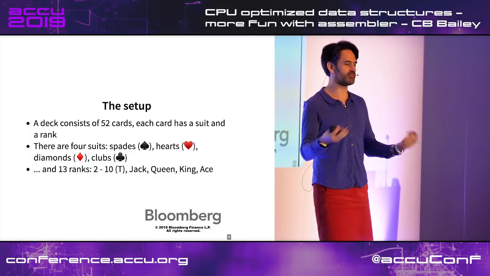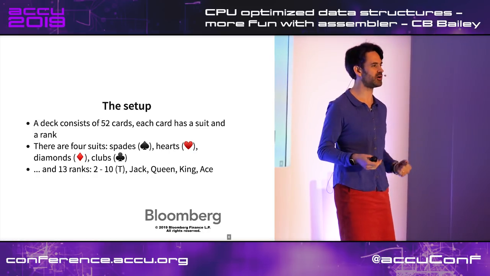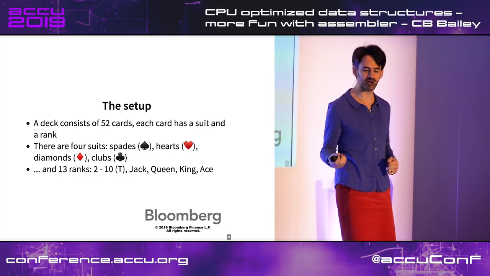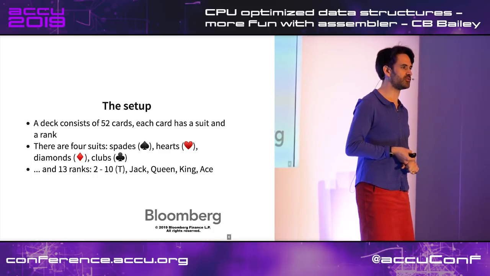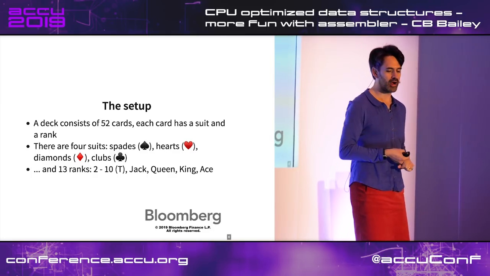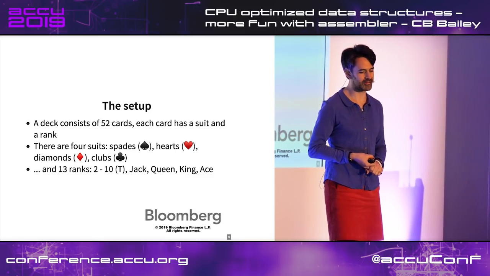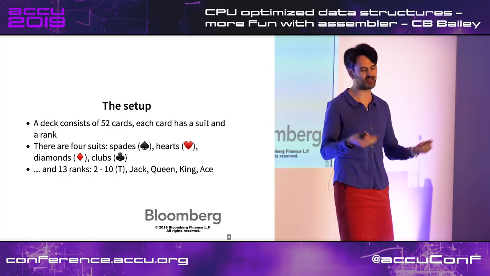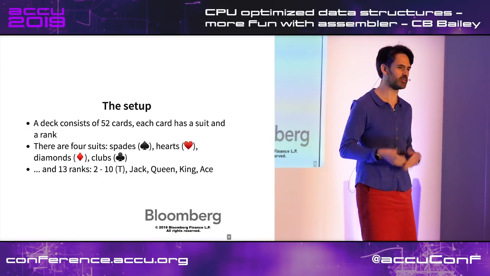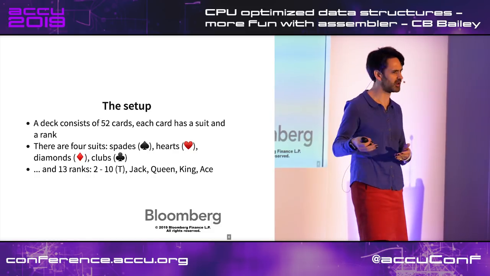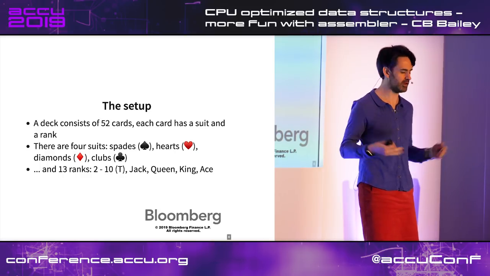So it turns out there is a lot of variation in playing cards, but this is pretty common. You've got a deck of 52 cards, and each card has two attributes. It's got a suit and a rank. In this particular setup there are always four suits. Certainly where I'm from, which is England, part of the European Union, still, for the time being, they're called spades, hearts, diamonds, and clubs. This is the thing that seems to change most in Western Europe in different countries over the centuries. Some people have hearts but they don't have diamonds, they call it something else. Or the clubs are not black, they're green or something. Four suits.